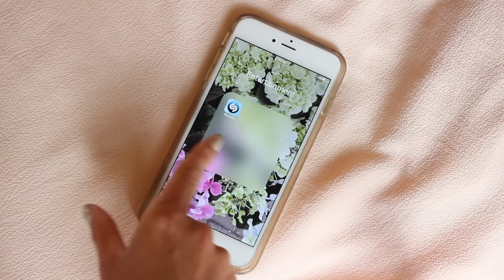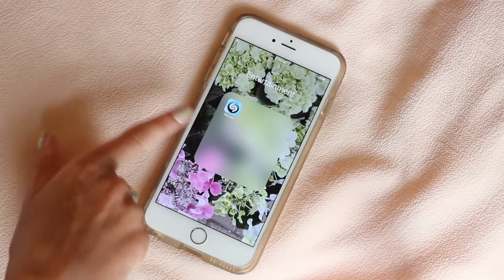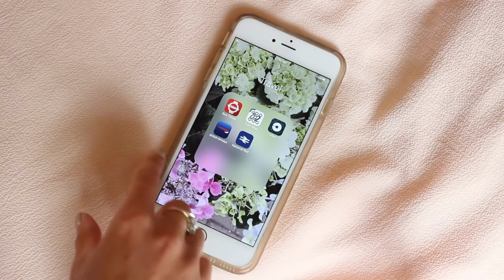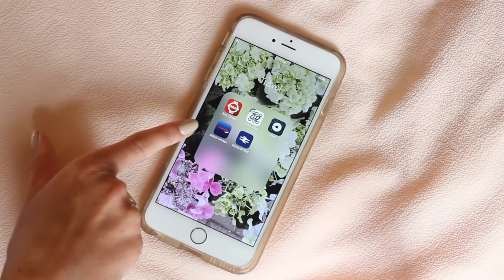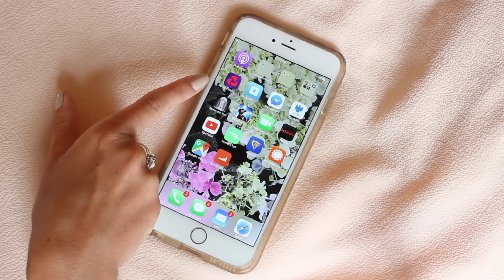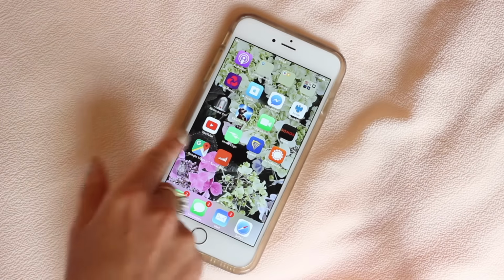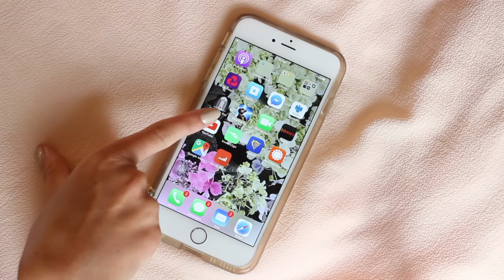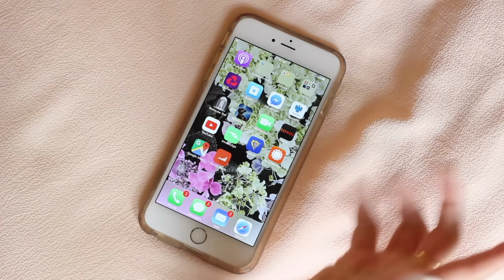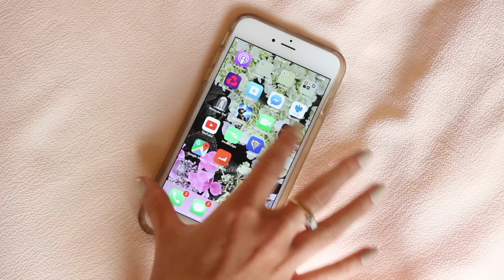The only one I've got here is Shazam, and I just find that every now and then maybe I'm watching a TV advert and I want to download the songs, so that's quite useful. Don't really use the games. Travel, I have Uber, I have BA because you can keep track of your air miles, you can check in online. NatWest is my bank. Facebook Messenger, don't really use. That's me and Charlie's joint account. Barclays. Meerkat Movies is quite a good one. So I bought my credit card through Compare the Meerkat or Compare the Market, and then you get 2-for-1 cinemas on, I think, Tuesday and Wednesday, so that's quite fun.